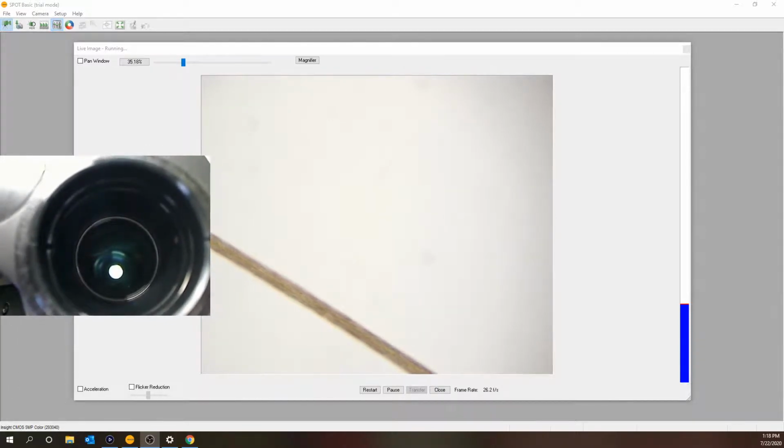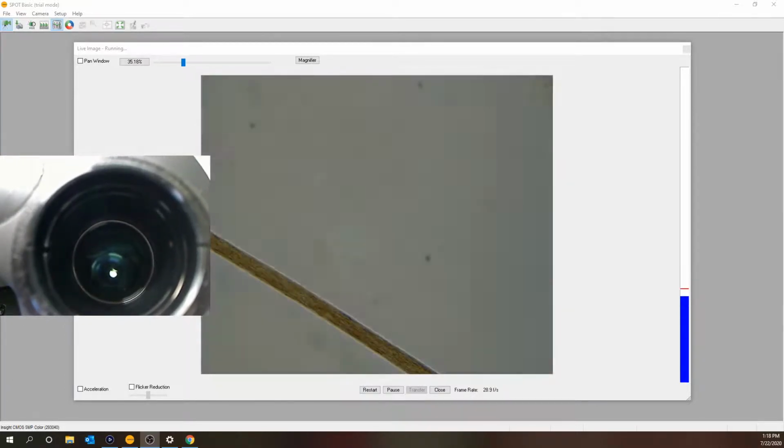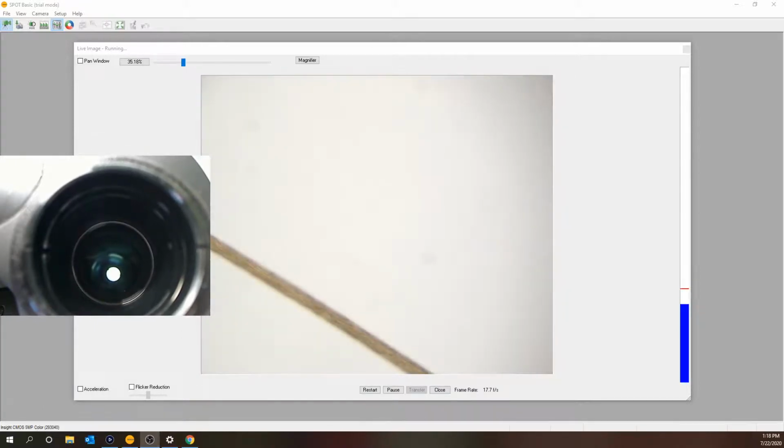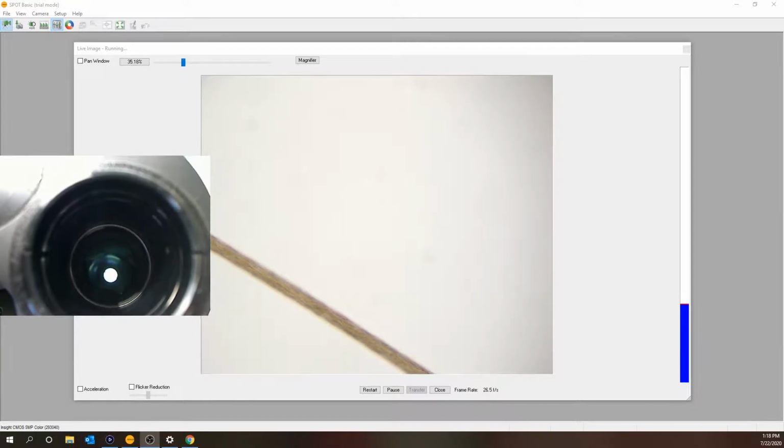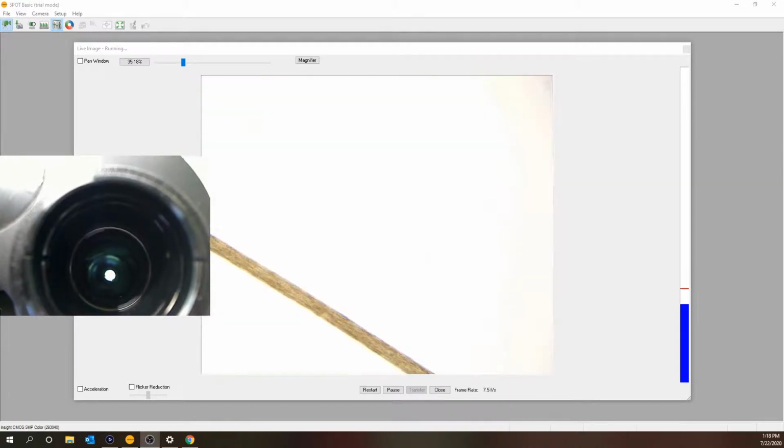Now, as I close my aperture diaphragm, you'll actually start to see an aperture close inside of the microscope. So again, wide open, closing my aperture down, we're not seeing anything because the numerical aperture of the condenser right now is greater than the objective. But then eventually you'll start to actually see the leaves of the aperture.